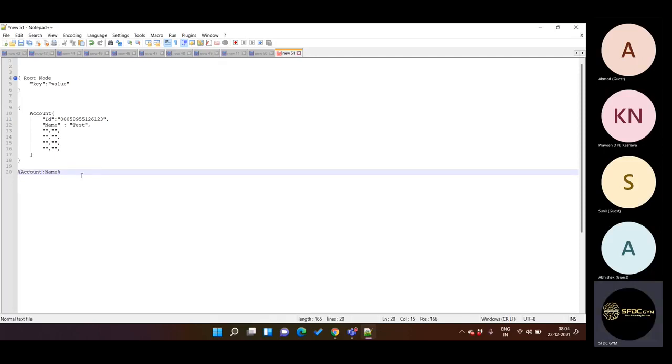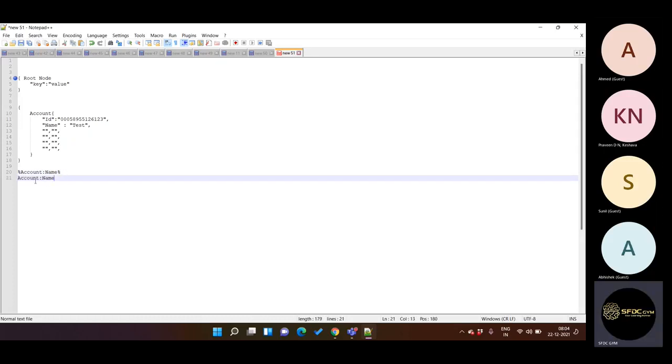Like I was discussing in the last class as well, if you directly add this, it will be considered a string, so it will directly print this value. But if we want to access this test, which is the exact value of name, in that case we need to add the percentage mark.